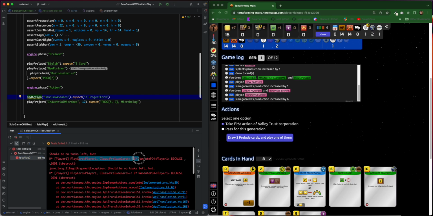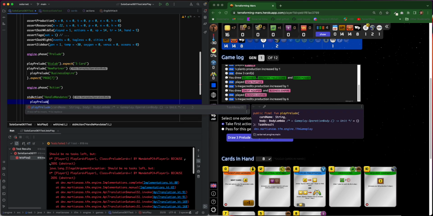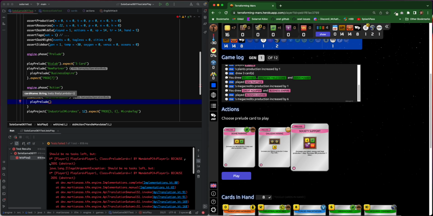It expected to play. Oh, I'm thinking of the wrong mandate. Okay. All right. Wow, we're just playing all kinds of prelude cards this game. I was thinking of Inventrix. Okay. Valley Trust is different, of course. So it expects us to play yet another prelude. Let's see if we get merger this time. That'd be hilarious. Okay, we just got normal ones. That's fine.